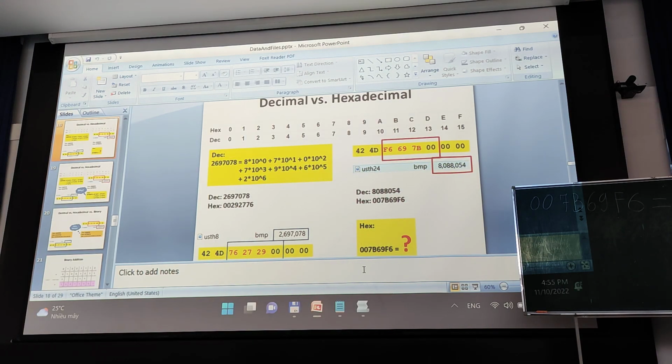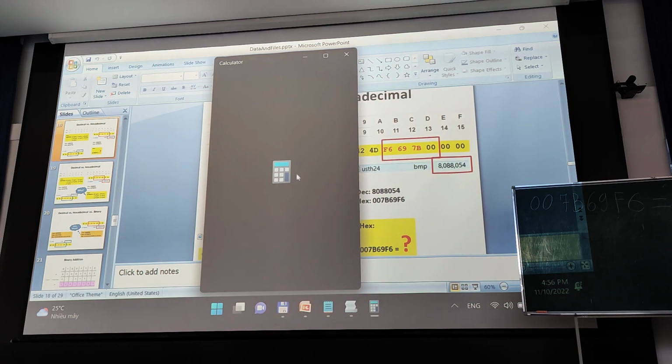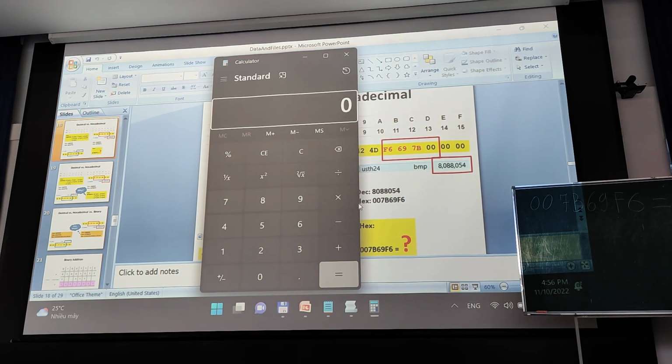Use the calculator here. Now, the first number is 6, plus 15 by 16.